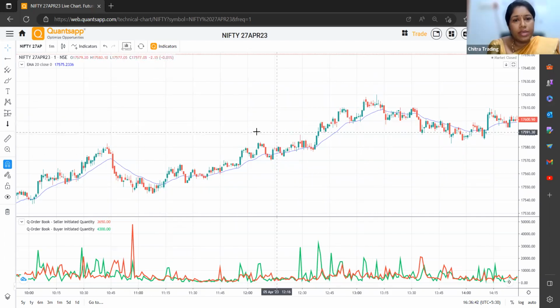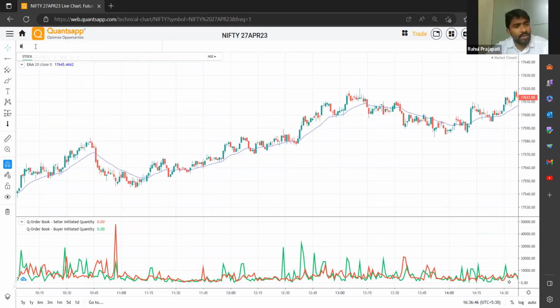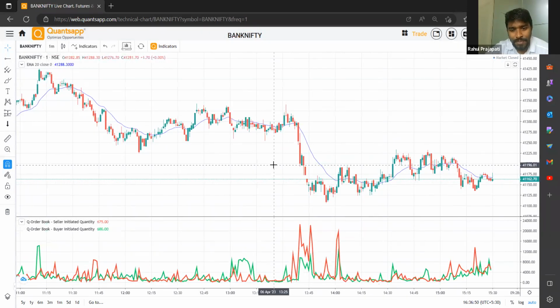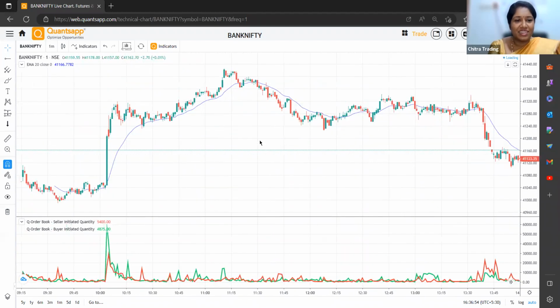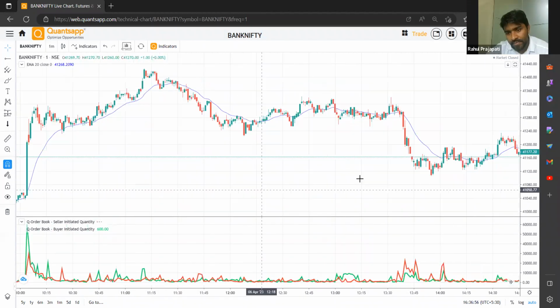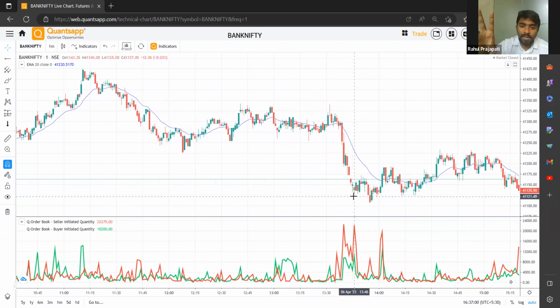Rahul, can you show some example in Bank Nifty? Yes, sure. We can check on Bank Nifty also. Most of the people like Bank Nifty trading, I understand. So one point: whenever we trade like this, if you see, most of the time you will see a very big spike at the bottom also. So people will always say that this is giving fake signals.